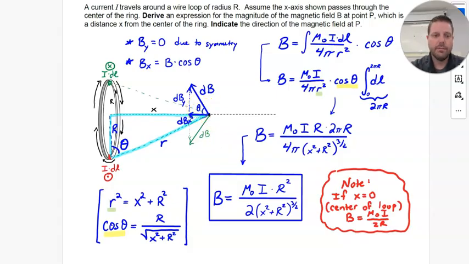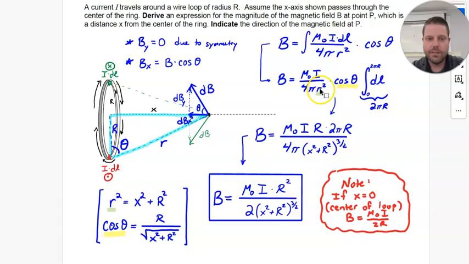have drawn. Regardless, if you did this right, you could also use the top angle and do sine theta, but either way you get capital R over root x squared plus capital R squared. And obviously you can find the R value by doing the Pythagorean theorem. So now we're going to get going, but we have cosine theta here, so we have to pull out any constants we have, which we have quite a bit of them.